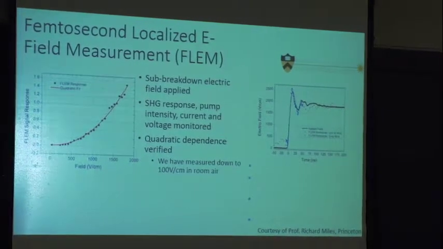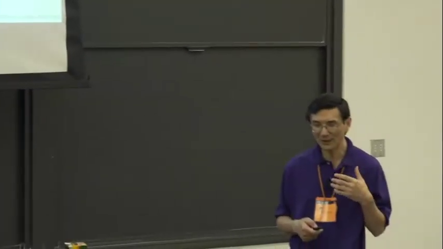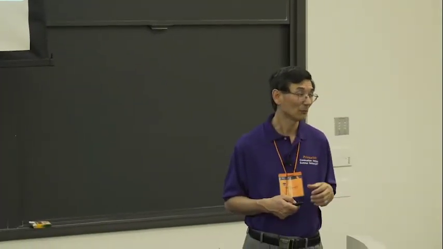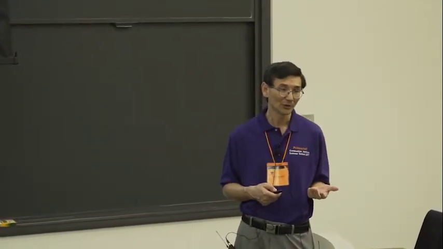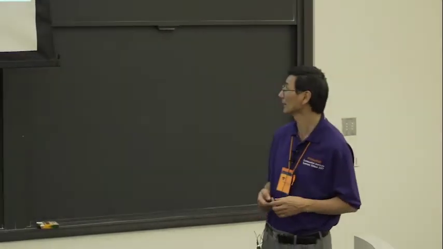So using the femtosecond laser to drive second harmonic generation from molecules provides an effective way to measure the electric field. The challenge here is that you need a calibration, because you don't know how much second harmonic is generated for a particular molecule at different conditions. It highly depends on collision, and depends on the relaxation process. So you always need to have a calibration process.